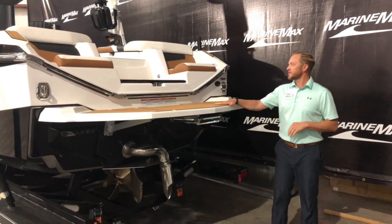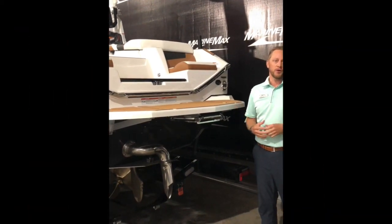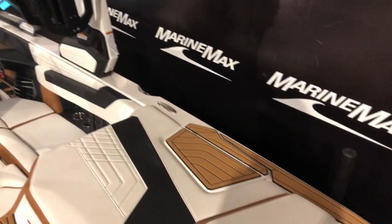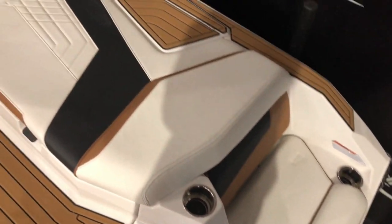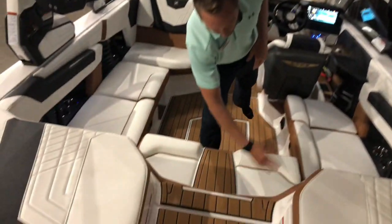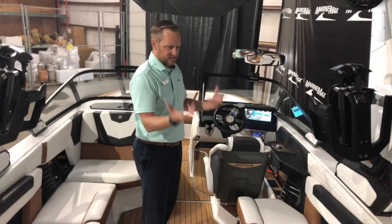Let's take a look at the interior, the different options and coloring we've got. The design looks a little bit like our G23 and G25. We did the white and black, and in the interior we did have some accents with the Mocha Brown, so you'll see that through this particular model. We've got the Mocha Brown sea deck that runs all the way through the boat and inside all sorts of different storage areas.